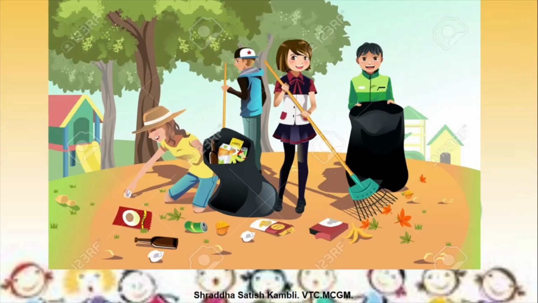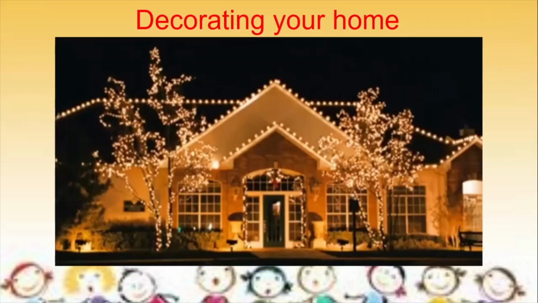Okay, children? So this was about cleanliness. Now let us talk about one more important thing in our home. We clean our homes. Of course, we clean them every day. We sweep the house twice a day. We swab the house, means we take water, we add some soap powder or some phenyl or something to it, and we dip a piece of cloth in it and we clean the whole house.